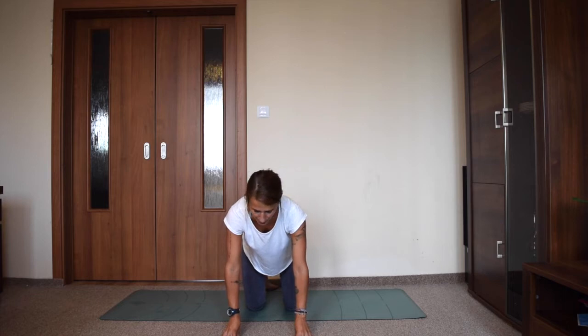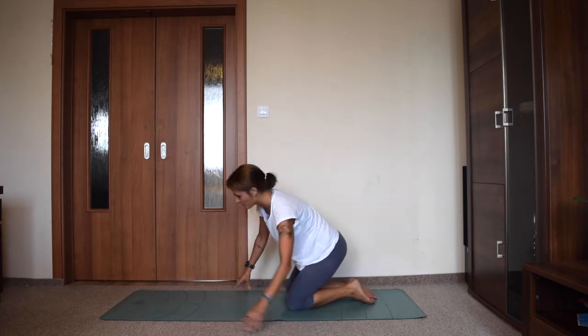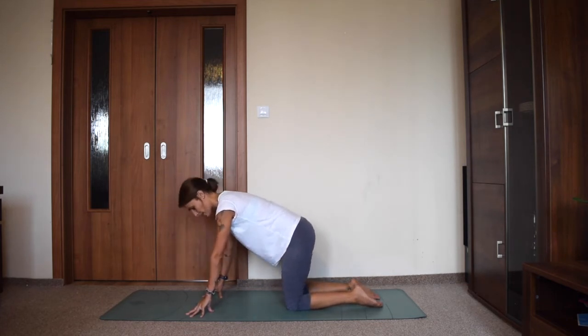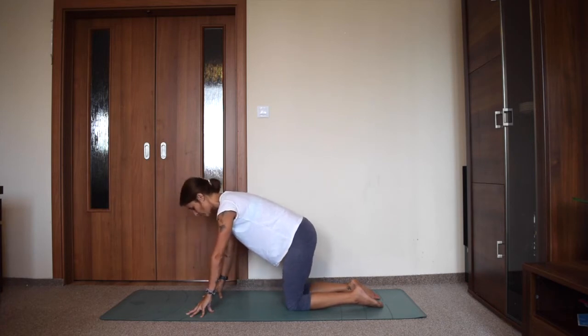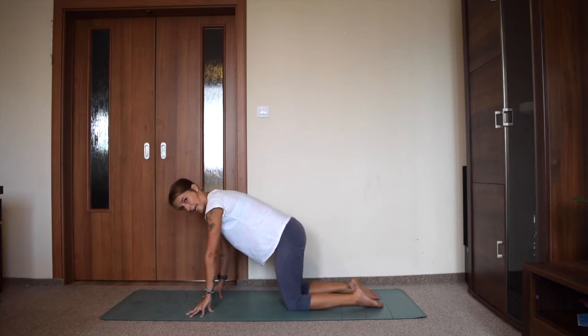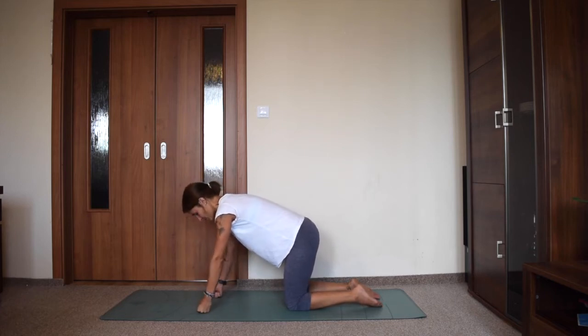If this is fairly easy, you can also shift the weight forward a bit, really feeling the strength of your fingertips, and back. I'm going to show that to you from the side. Shifting the weight forward and back. Keep those fingers strong. Forward, push down, and back. One more time. Forward and back.